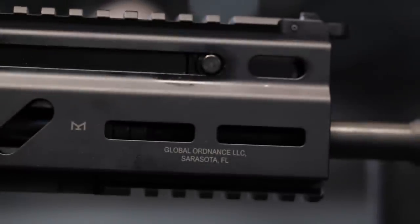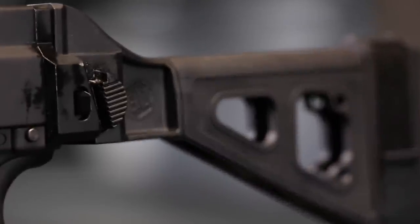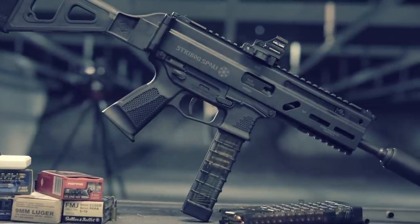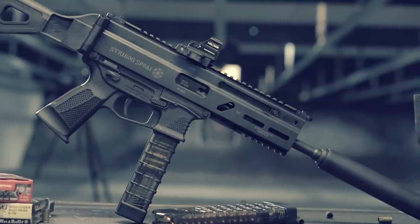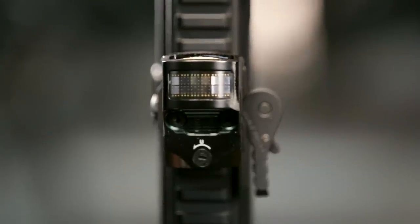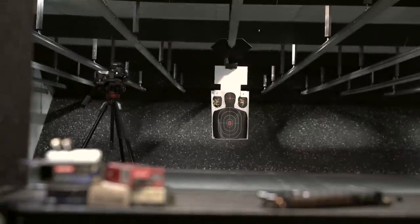It's brought into this country by a company called Global Ordnance as the importer, and it is equipped with an SB Tactical side folding brace. In this configuration, as you can see here, I definitely had a little bit of fun putting some extra parts and components on it, and given the price point, I thought it was a fitting time to try out a Holosun, which, as you can see, I've already put a very nice ding in. Took a fall from about this height, actually.